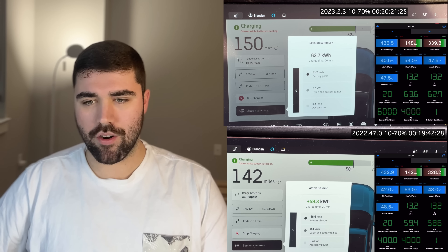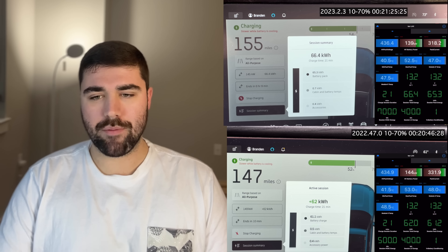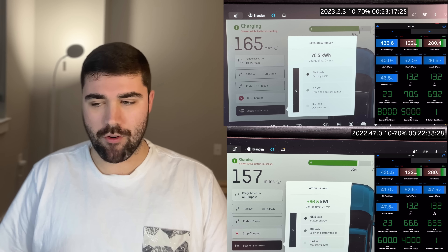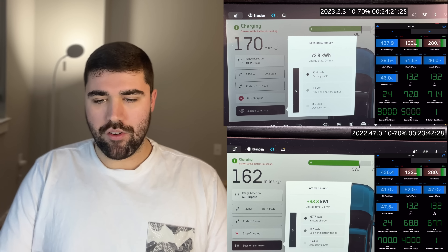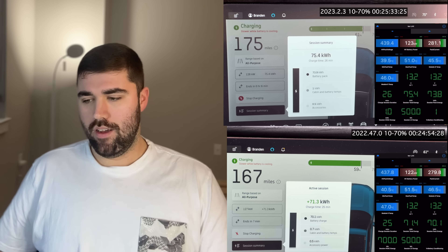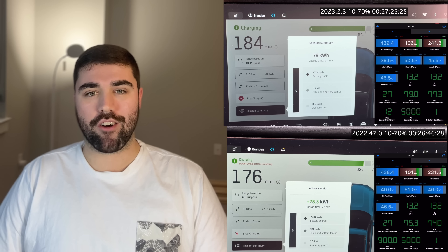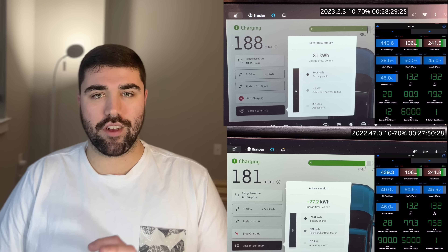New software is holding steady at about 140 kilowatts; old software about 110-115 kilowatts. It's a lot more of a gradual dip on the new software and then a bounce back up, whereas on the old software it's a really drastic dip. The temperature spread is holding pretty strong — it seems cooling is making the minimum pack temp go down but not having a hugely significant impact on the max temp. Kyle from OuterSpec's theory about the temperature gradient factor is probably correct — maybe the battery can't cool the whole pack that well.